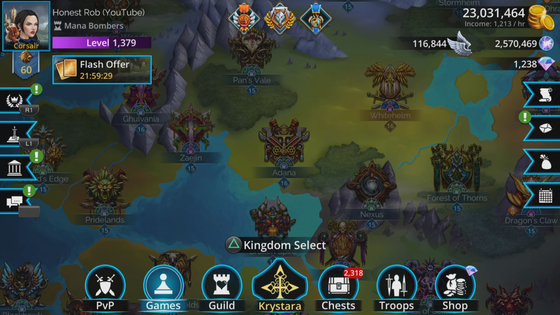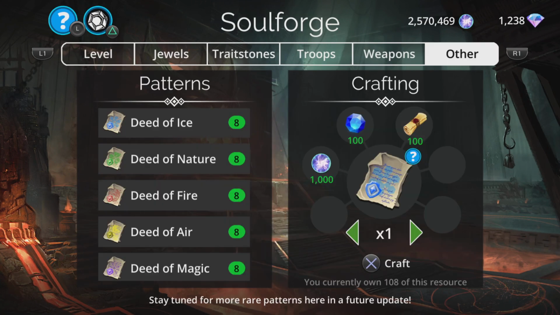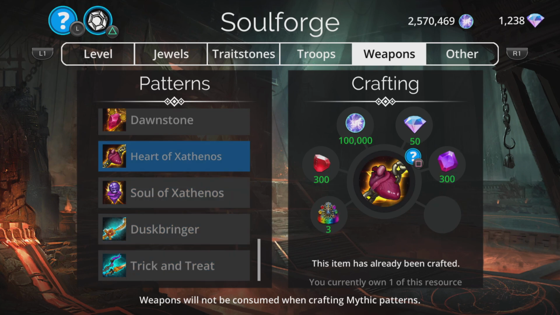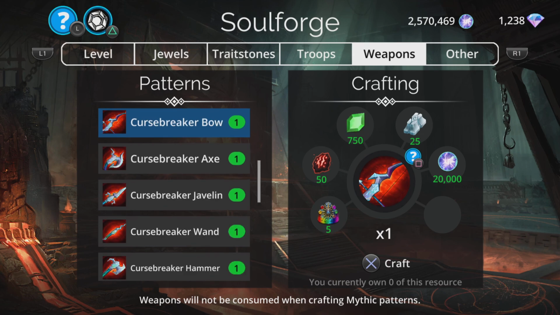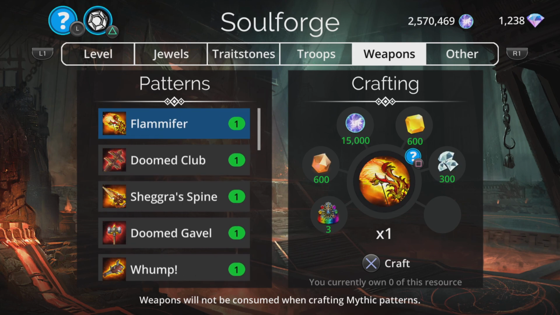Right, so let's jump into the Soulforge itself. Start with the weapons first. I'm not going to do these ones, these are in previous videos and I went all over these last week, so no need to repeat myself. And the curse breaker ones I will look at in a different video because they are pretty specialist, because they are only if you have the Soulforge to level 20.